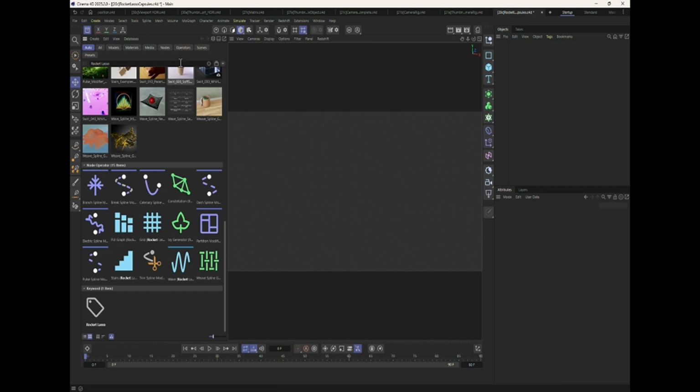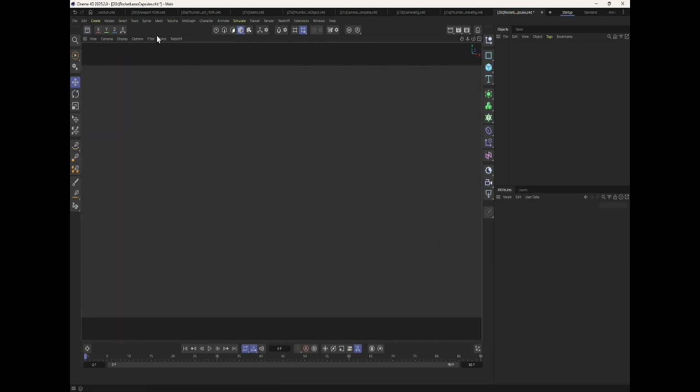But anyway, the last thing to mention there is head on over to Symmetry, because I've recorded a tutorial on every single one of the tools that we've made. So go check them out. We still have a couple more tools you haven't even seen yet that are still going to be coming out. So very, very excited to have the Rocket Lasso tools out there and available to everybody with a C4D subscription.